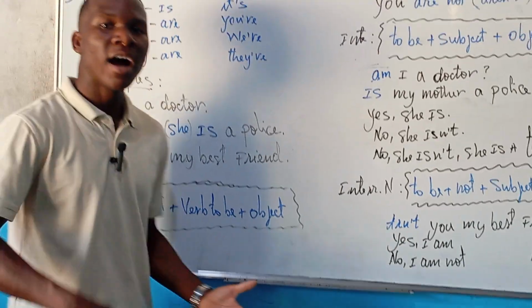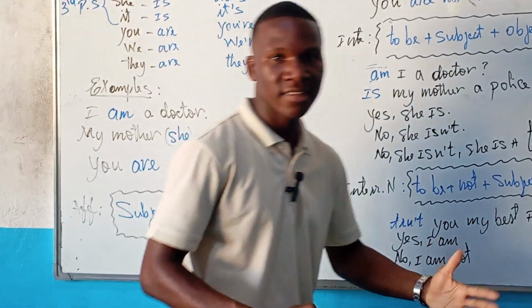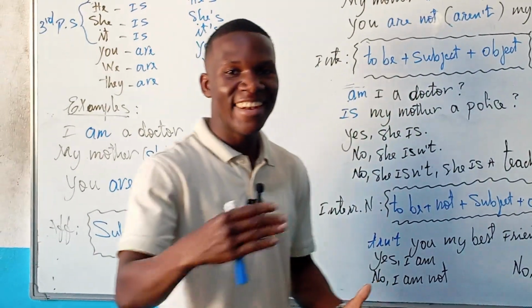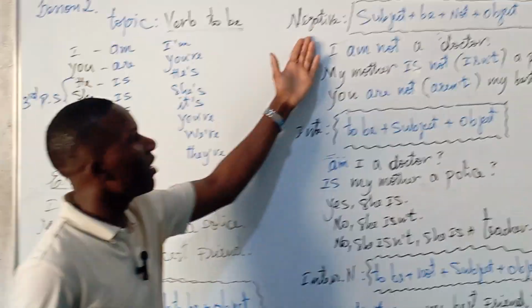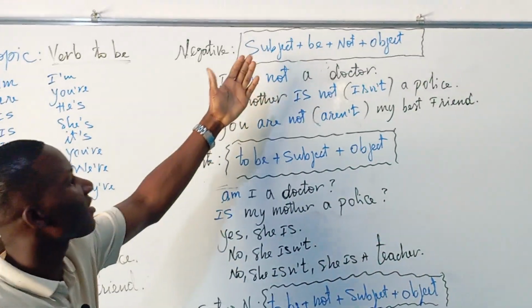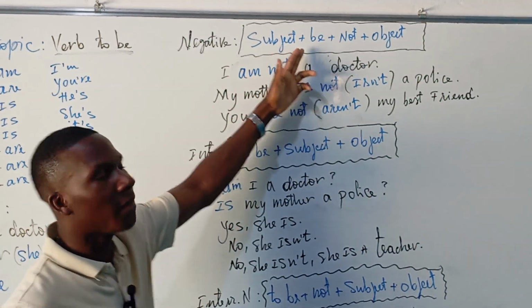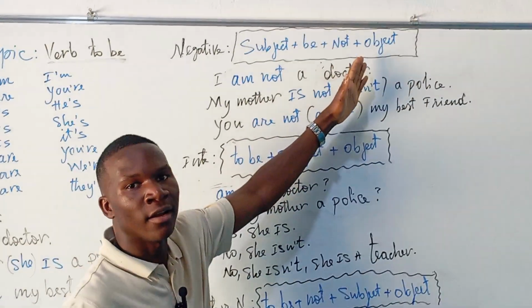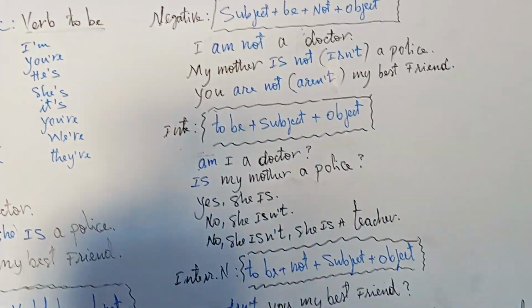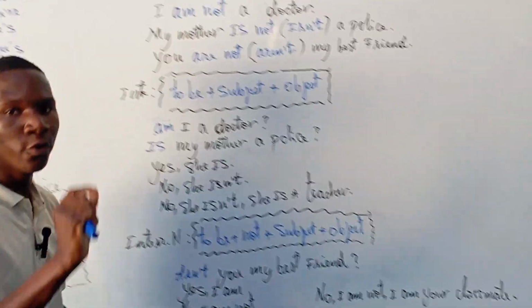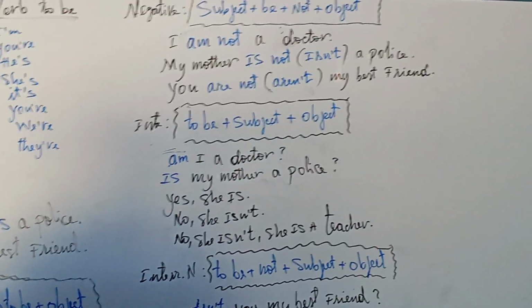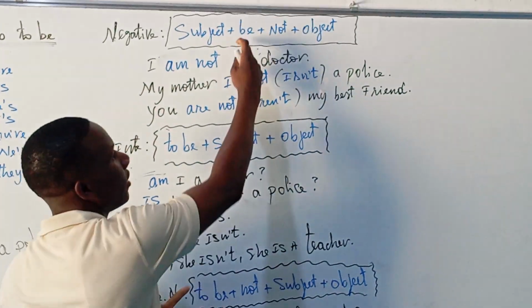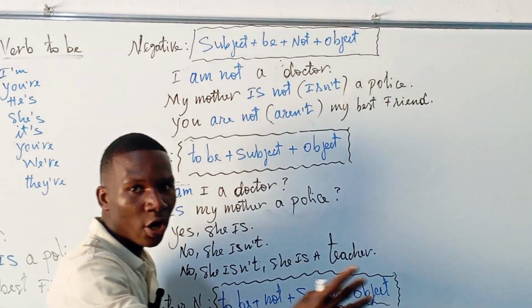Guys, we've got also how to refuse a sentence, or how to say that something is not or someone is not. How to say it in negative form. We can see here our structure. We've got subject, it is easy. We've got subject plus your verb to be plus not, that is an adverb of negation, and our object. What is going to happen here? To form a sentence or to refuse what we said here, we are going to add only the adverb of negation between the verb to be and the object.